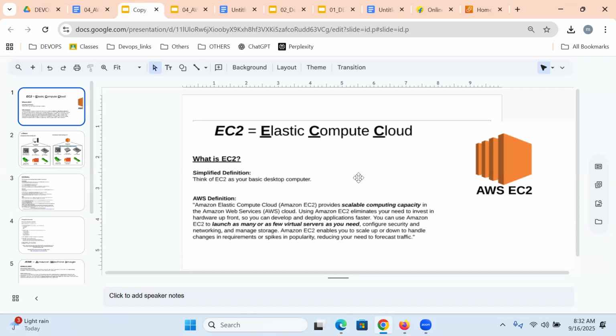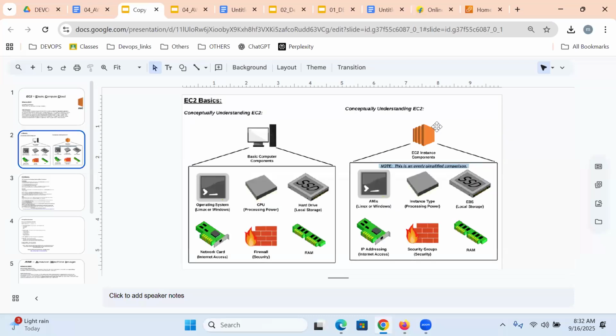With the help of EC2, we can create a server. A server is just like your laptop. The same components available in your laptop, we are going to be using for a server, but the naming conventions are different. In your laptop or desktop, we call them operating system, CPU, hard disk, RAM, firewall, NIC card.